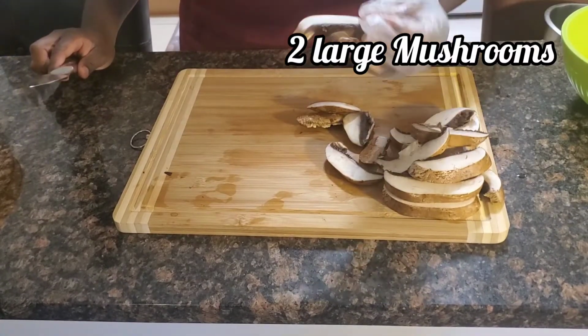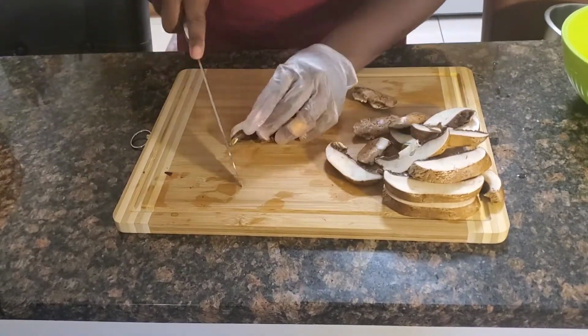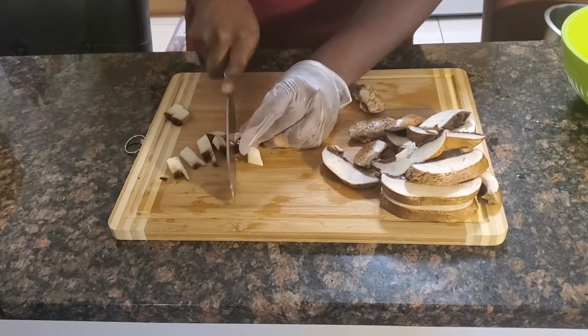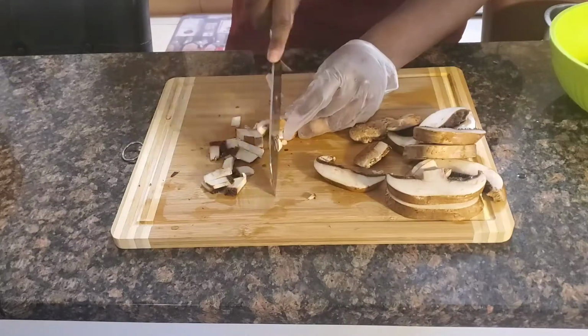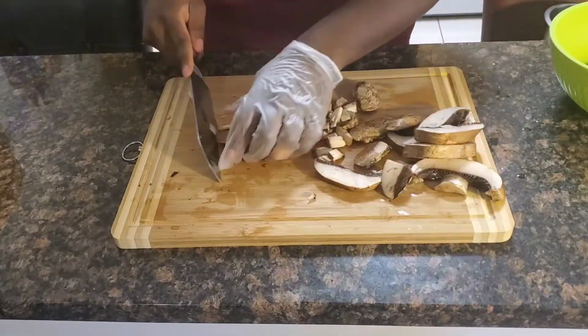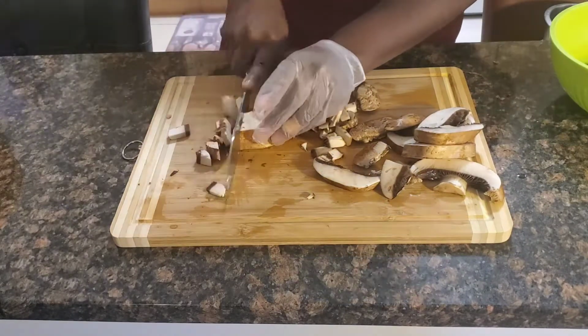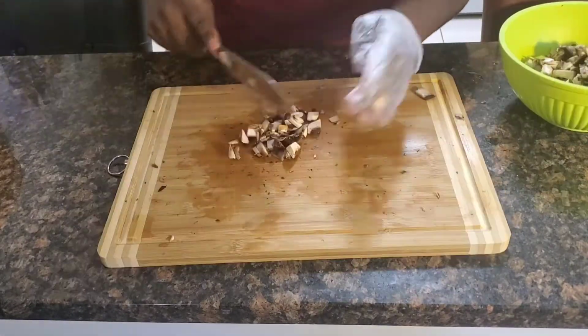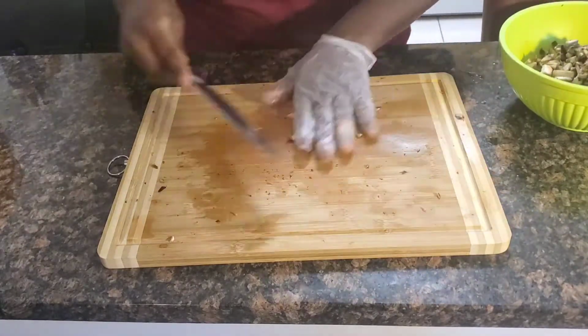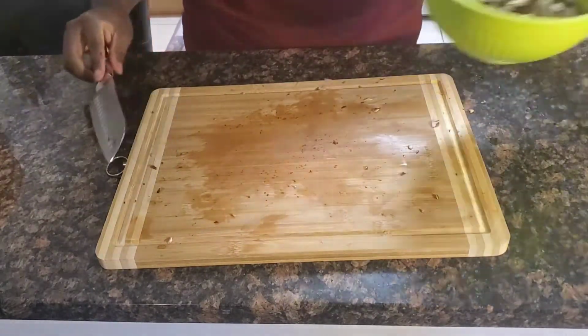Next, guys, we're using 2 large mushrooms. I use portobello mushrooms, slice them up, and now I'm dicing them. We're going to use them for our meatless sauce to give us the texture that would be there if we kind of had ground beef in there. If you don't like mushrooms, that's okay. You don't have to use the mushrooms at all, and you can still get a nice robust flavor with your sauce.